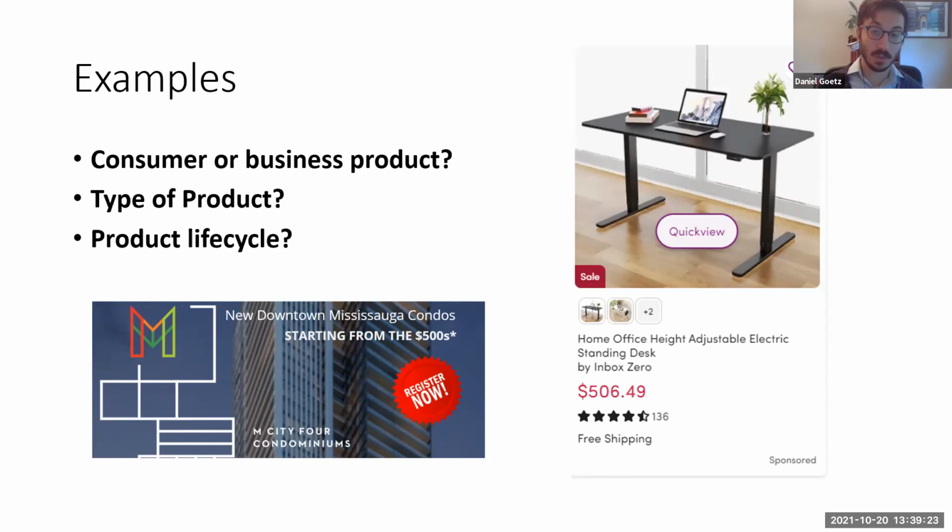So let's suppose this is a consumer product perspective, that the firm is thinking my target segment is going to be mostly people working from home. And then we think, okay, what type of product is this? Again, we have convenience, shopping, specialty, and unsought, right? So here, it's probably not convenience. Could be an unsought product since it's fairly new, right? Most people may not know to be looking for this.